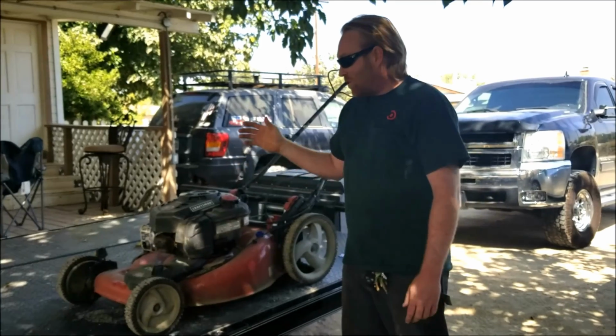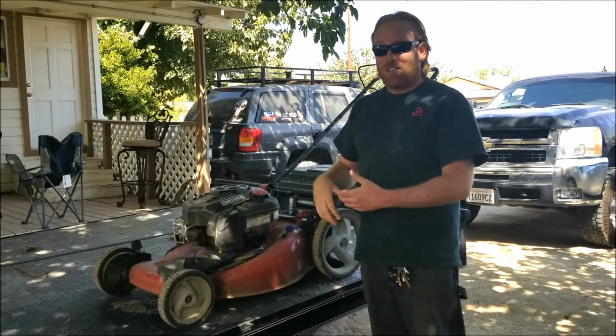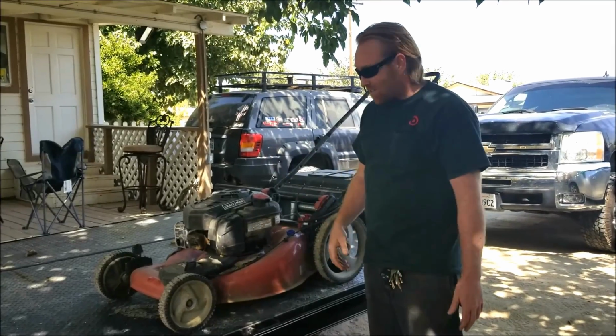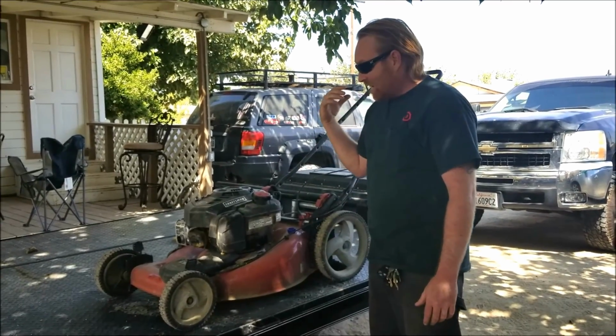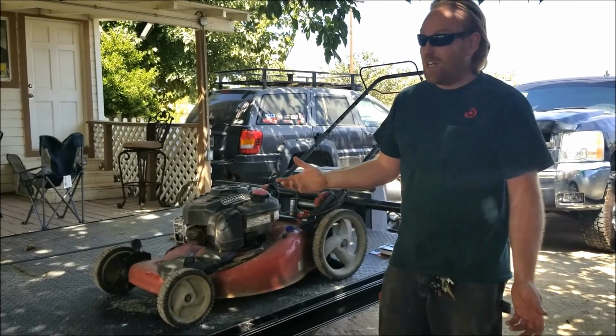I've got this old lawnmower. It's not that old. It's actually a good lawnmower, but the guy that was doing my lawn hasn't done it in forever. The grass is so high, like you saw, and it doesn't run at all now, which maybe is the reason why he hasn't been coming around.